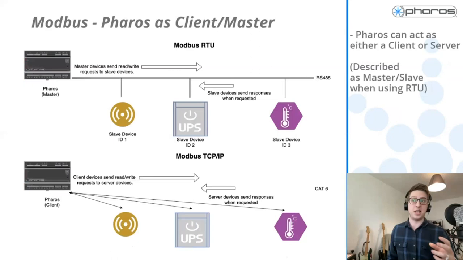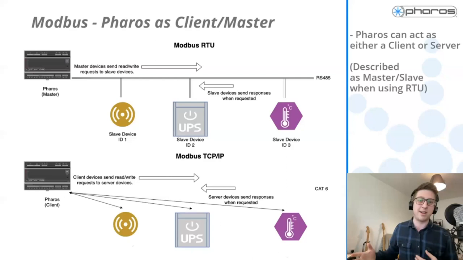Now, as I said at the start, Pharos is not a fully blown building management system. But what you do tend to find with a lot of Modbus devices, especially in smaller setups, is that it's quite useful for Pharos to act in this way so that it can read and write Modbus data to devices such as UPSs, thermostats, and sensors. So it's a really good option for integrating with other sensors and devices. More often than not, if you're integrating with an actual building management system, Pharos is going to be acting as the slave or the server device. But we do have that capability to make it the master or the client, just so that it can integrate with external devices such as sensors and UPSs. So this is a really cool part of what we've developed, and hopefully with those smaller systems, you'll find that really useful.